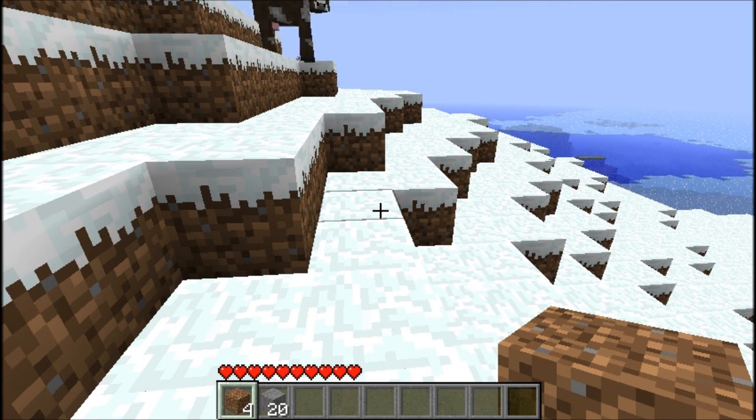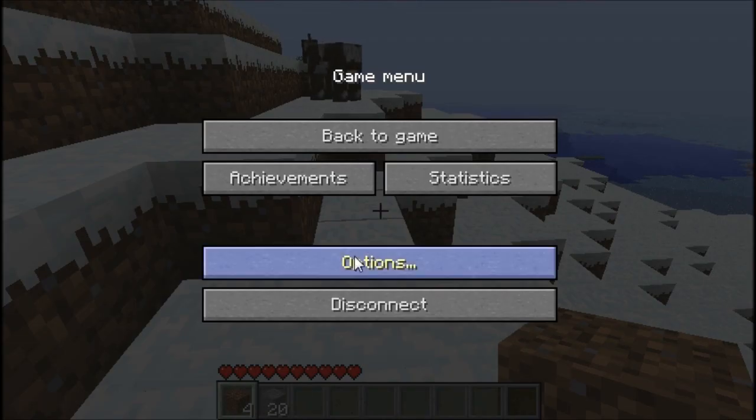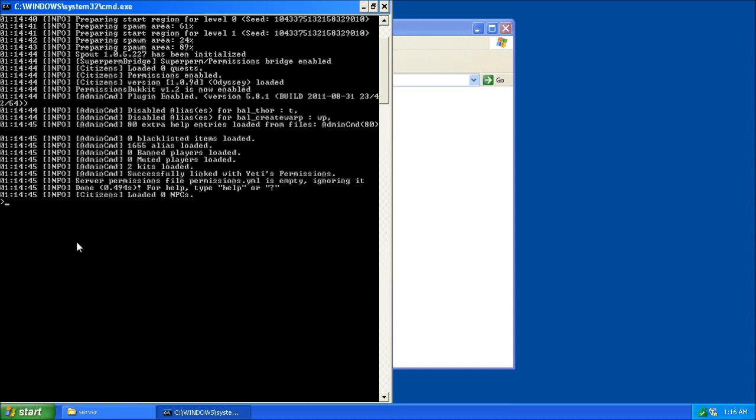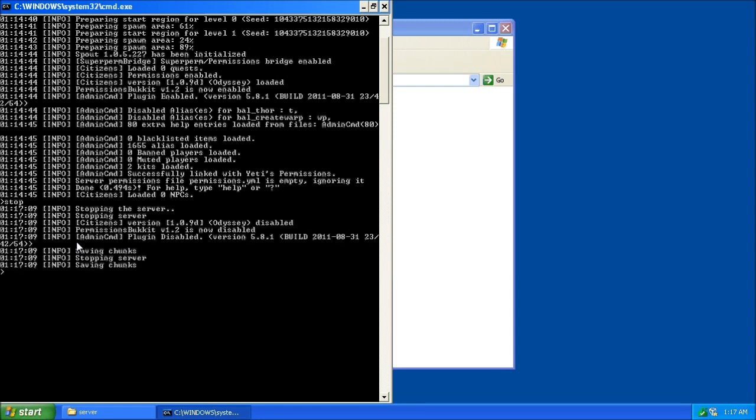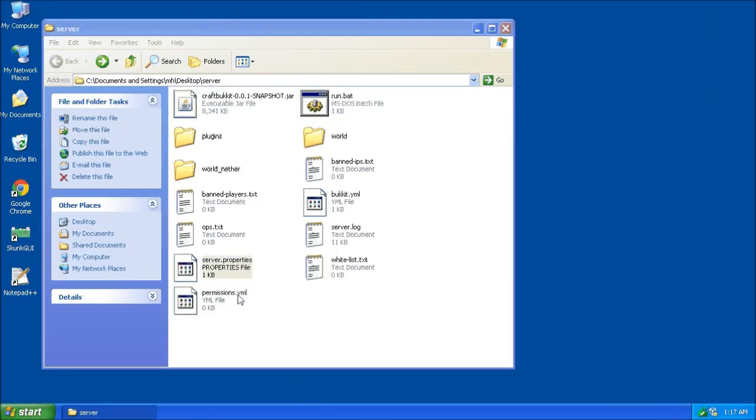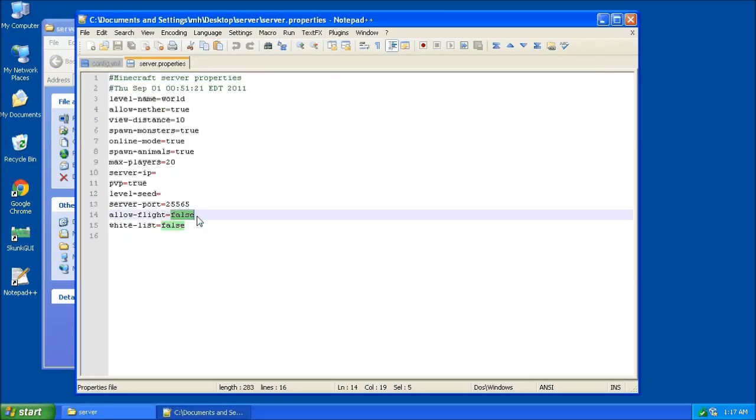So we're going to go back to the server real quick. I'll show you a few little last things. So as you can see, the plugins all worked. We were able to order, to fly, go into God mode, create NPCs, and everything worked great. So we're going to go ahead and stop the server here real quick, and I'm going to show you one thing. If we go into the server properties and edit that, you can see the allow flight is defaulted to false. So if we set that to true, we can now use the flying mode and not get booted out each time we start flying.